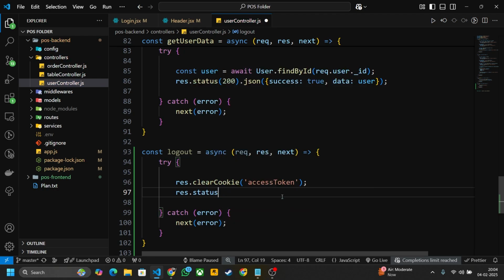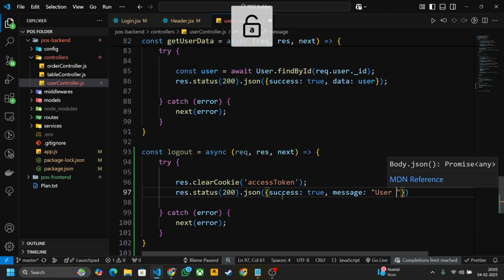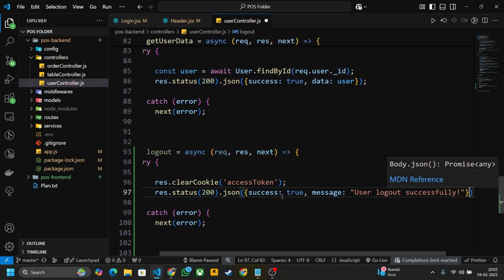Now let's send response to the client. Now let's export this.